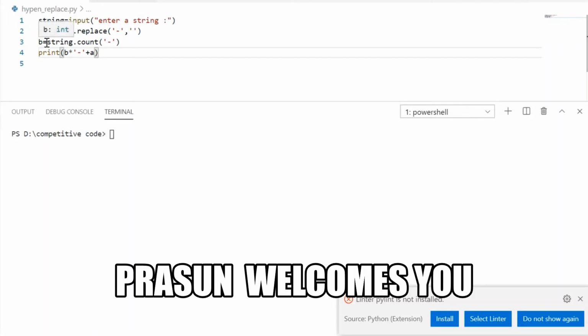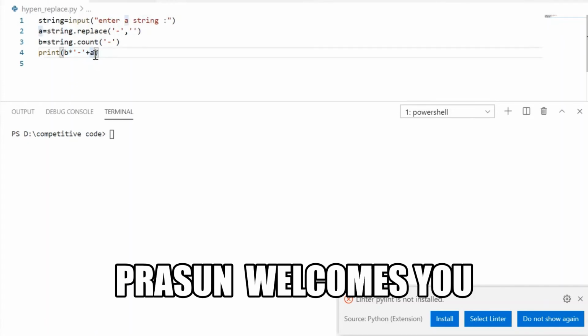So if the number of hyphens is 2, b is equal to 2, and 2 into hyphen returns 2 hyphens. When b is 3, it means there are 3 hyphens in the string, so 3 into hyphen returns 3 hyphens. It works in this manner.